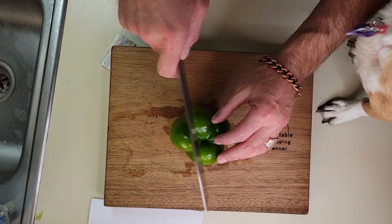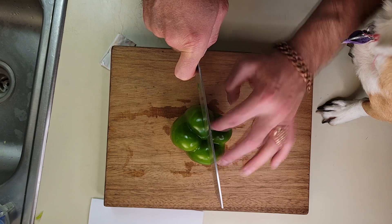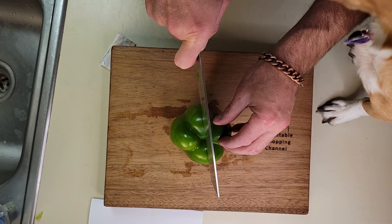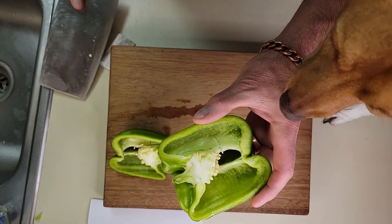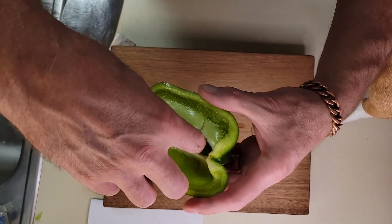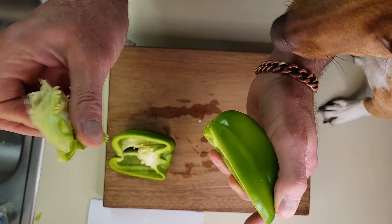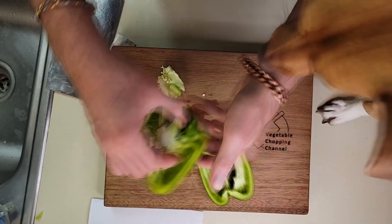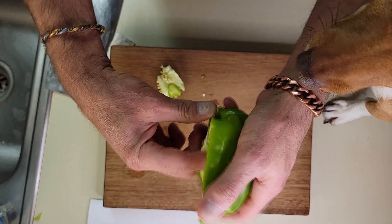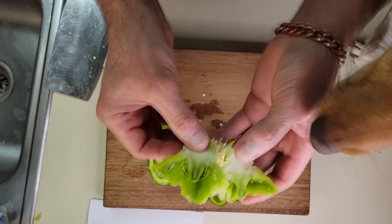Watch this. We're going to go between two of the lobes — not on this creased part, but we're going to bisect the lobe itself and cut straight through all the way. Now you reach your fingers in and you're going to twist this part out — don't pull it out, twist it out. And there's your waste.